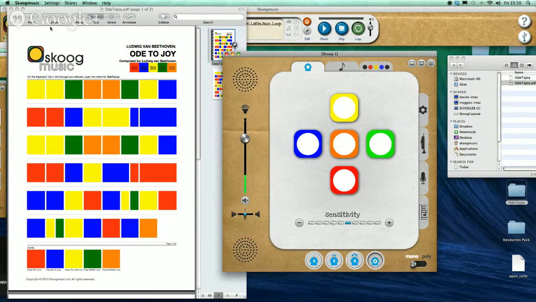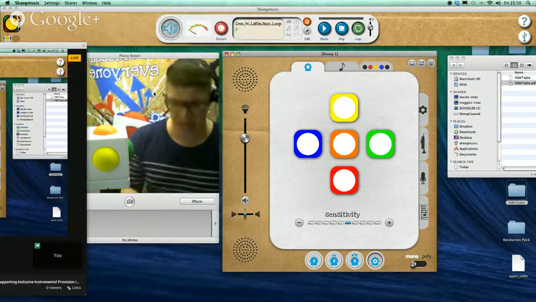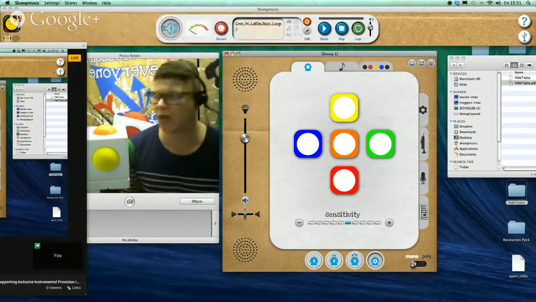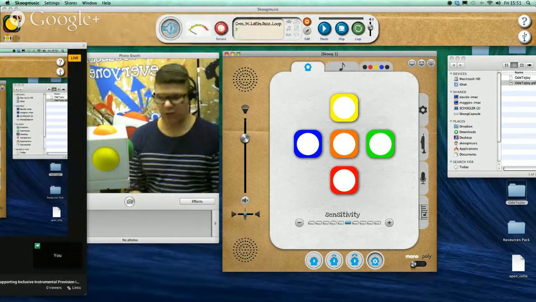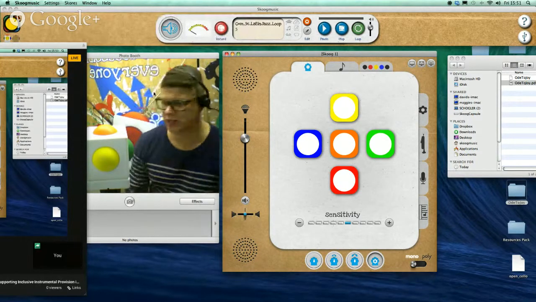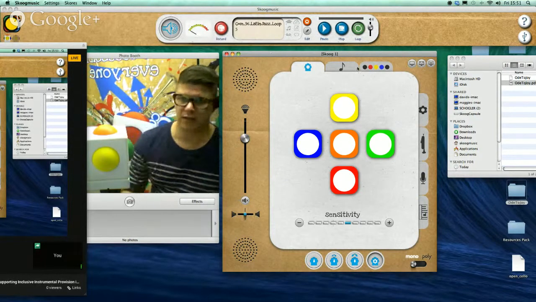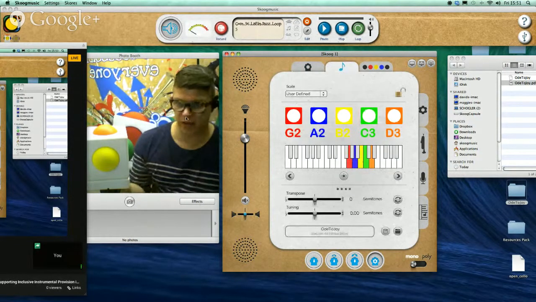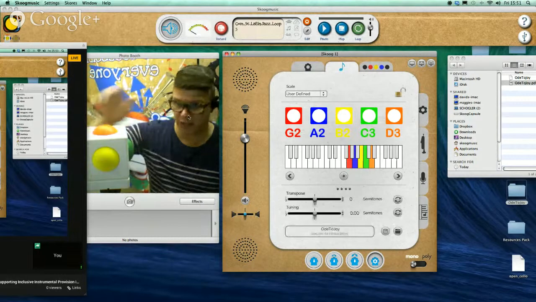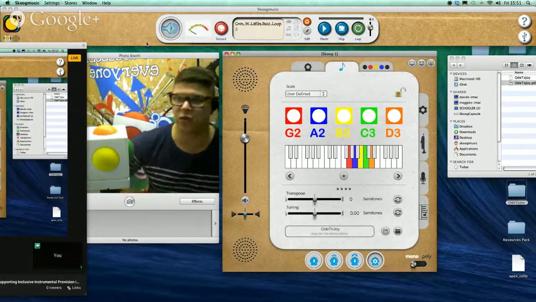And I can play along, or I could use more traditional notation and annotate it for the student using color. Or simply, if we have a more able student, we could say, this is where the G is, this is where the A is, and that's what you have to read: G, A, B, C, D. That's what you have to read in the score, and use it that way.